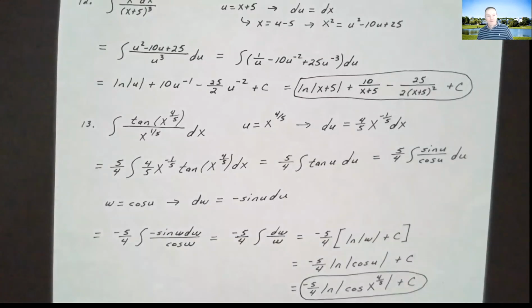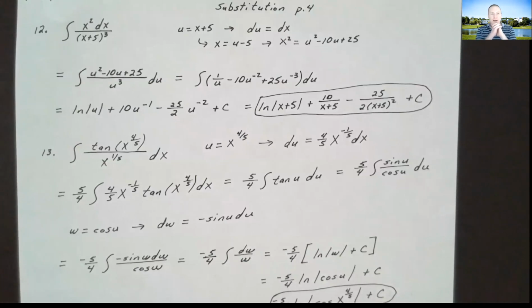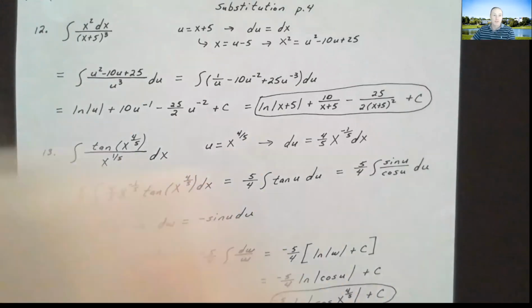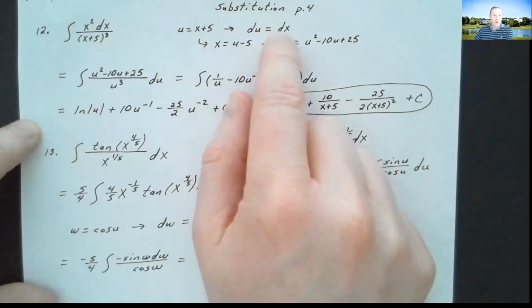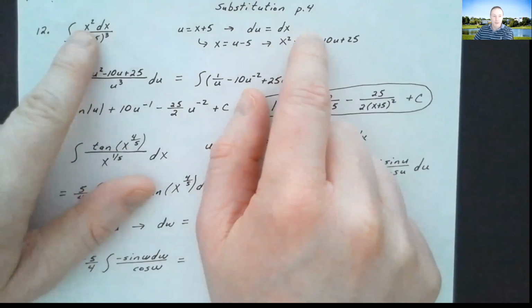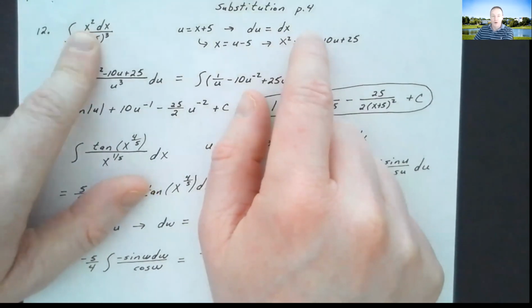Next page here. If I look at this one with you, I can say, well, I have the integral of x squared with respect to x, and we're dividing that by x plus 5 cubed. So automatically you say, well, we're supposed to let whatever's inside of a group to a power be u most of the time. So the obvious choice for u is to let u equal x plus 5. Well, then du is just 1 dx. That doesn't help get rid of the x squared in the numerator. This one you're going to have to work a little bit harder on.